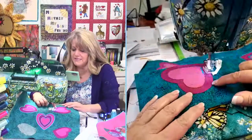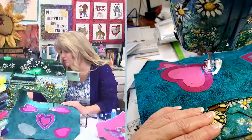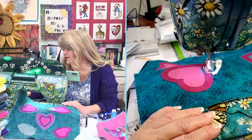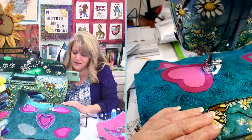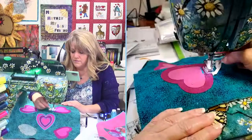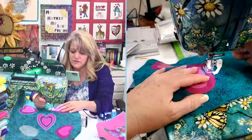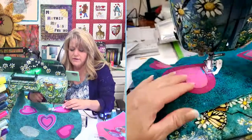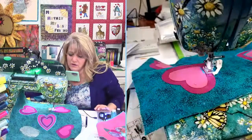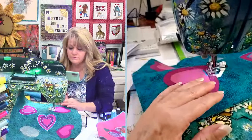So now on this, I want to see the stitch more, so I'm going to go to a 3.5 millimeter stitch width, just because I like that width. And now you can see the wire could get stuck, so I move the nut, moving the wire. This foot is for a variety of different stitch widths. After I do this, I'm going to switch to blanket stitch and show you that as well.